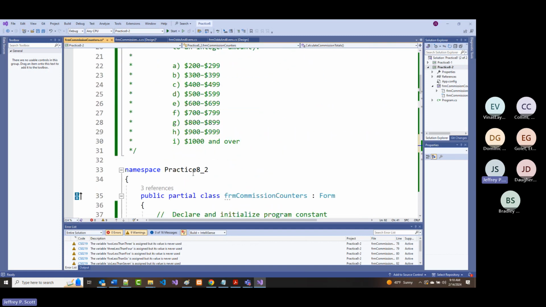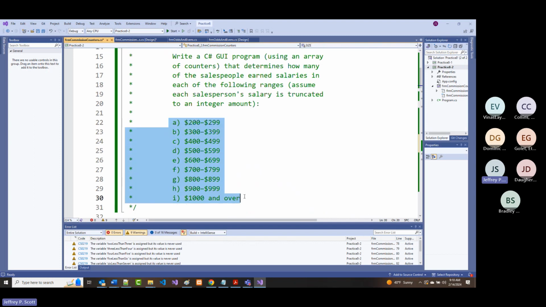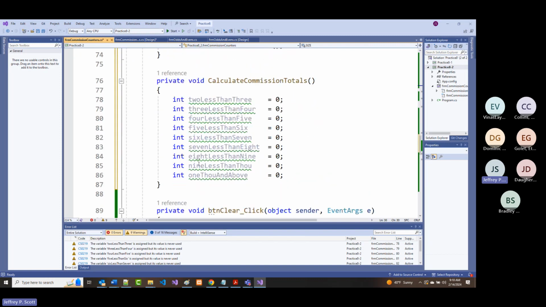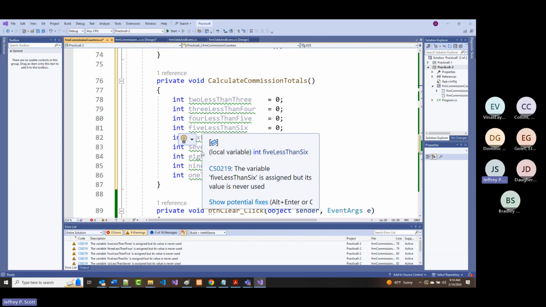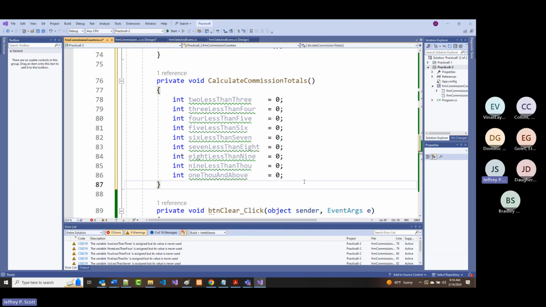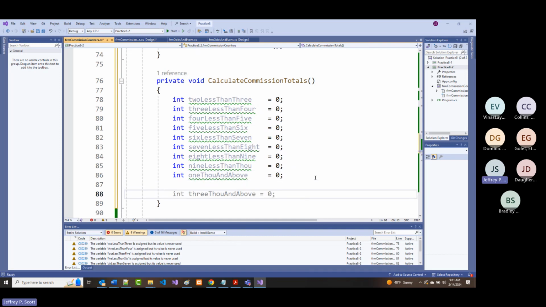Well, if you look up here, you'll notice that before each one of these, I put A, B, C, D, E, F, G, H, I. Most programmers that I know would call these A, B, C, D, E, F, G, H, and I. Because we have IntelliSense in our IDE, our integrated development environment, it's much easier to put longer names in here, and this makes the program at least somewhat self-documenting.